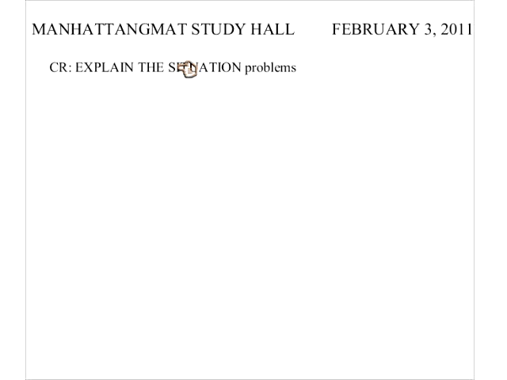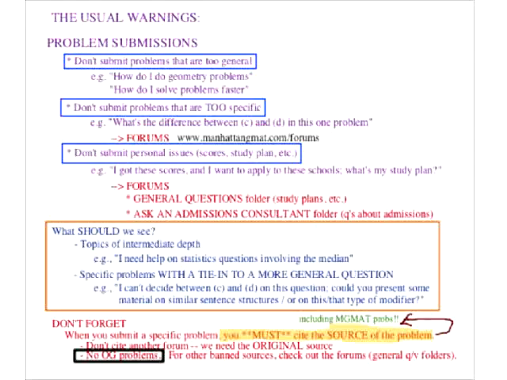In any case, we need to start out as usual with the usual warnings about submissions and so on. Don't submit problems that are too general. I don't think that too many people did this past couple weeks, but please don't submit anything which is like all of geometry or all of solving problems faster.